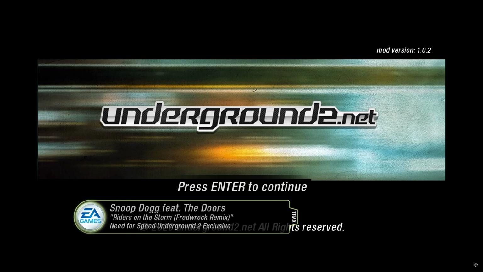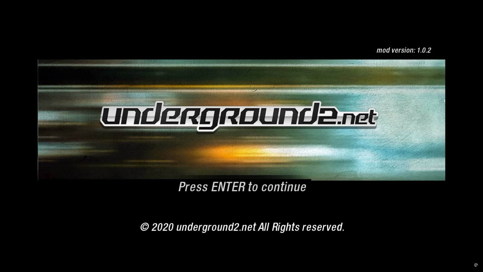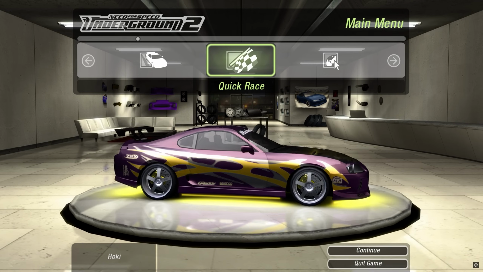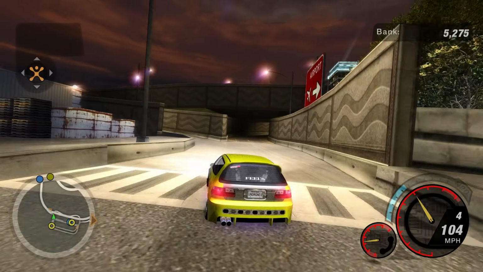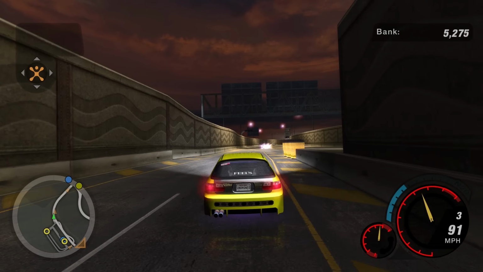Now is when I'd recommend just booting up the game, loading into a quick race, and making sure that everything functions, looks good, and runs well. You'll know that UG2Net is installed if you see this loading screen, and then see this tuned Supra against a new background. If you've got everything running well, great. But here are a few very common troubleshooting steps to know about just in case.